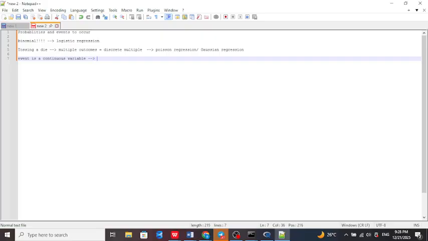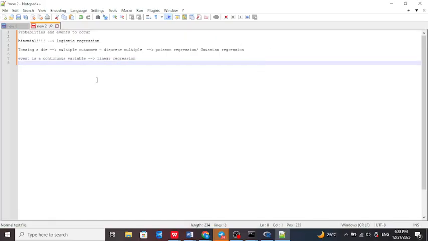a certain element. Let's say that you want to evaluate the factors affecting the body temperature of somebody. Now, temperature is a continuous variable. To evaluate the factors affecting the body temperature, you must use the outcome which is a continuous variable. So in this case, the regression model that is going to be used is called a linear regression model. You understand now?